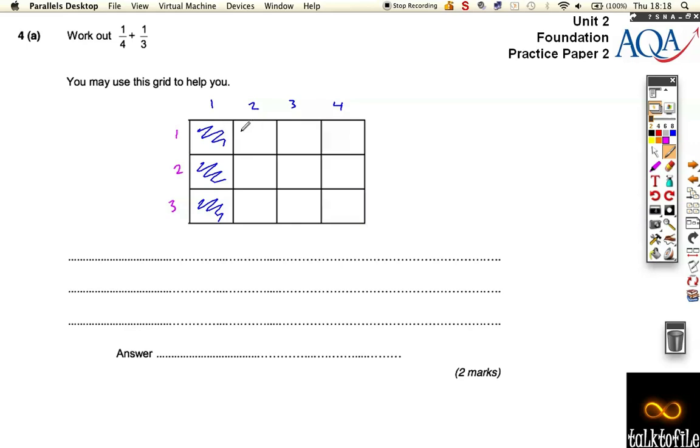But there's this one filled in. So if I shade in 2, 3, 4, I have to then carry one over and shade that in there. So I wanted to shade a total of 4, but I couldn't fit one in because I already shaded one in blue. So now I've got 12 squares in total, and 7 of them are shaded. So I get the answer 7 out of 12 if I add them together. Obviously, if I had to do a subtract, I wouldn't do it that way around. I could then take squares off, etc.